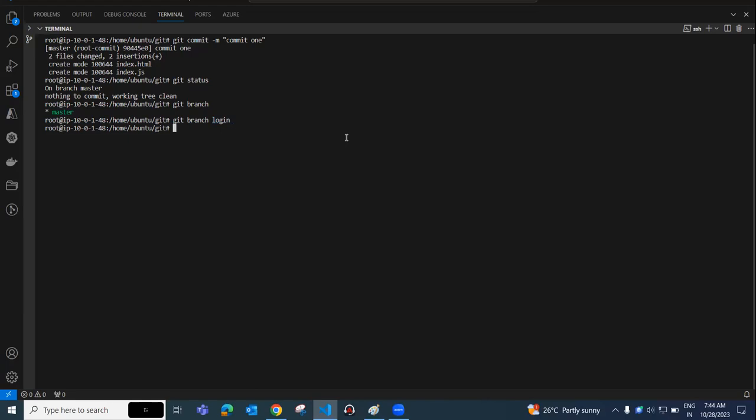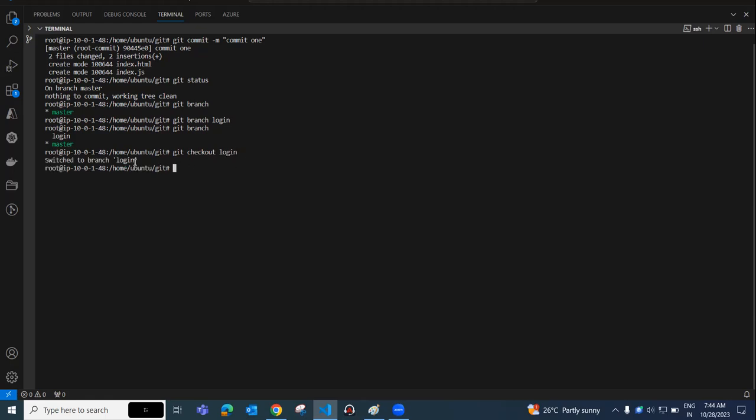I can check the branches. See, now there are two branches. This is the master branch. Now I am on the master branch, marked with an asterisk, and I created a login branch here. Now I need to switch to that branch using git checkout and the branch name.